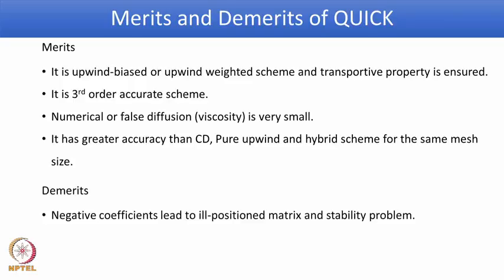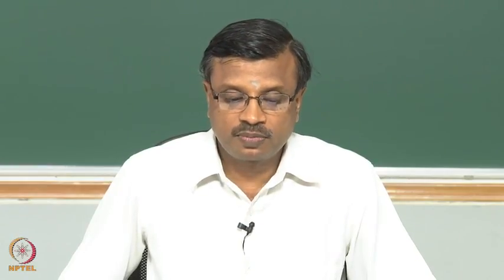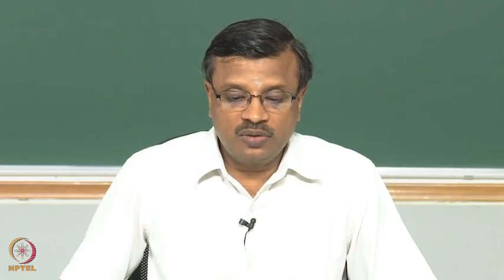Sometimes negative coefficients may happen, and that may lead to what is known as an ill-posed matrix, because we deal with only matrix at the end of the day. If the matrix is not properly formed, then you will not be able to invert the matrix, and that may result in what is known as a stability problem. So, in the case of QUICK scheme, sometimes you may have a situation of ill-posed matrix, which may lead to a stability problem.